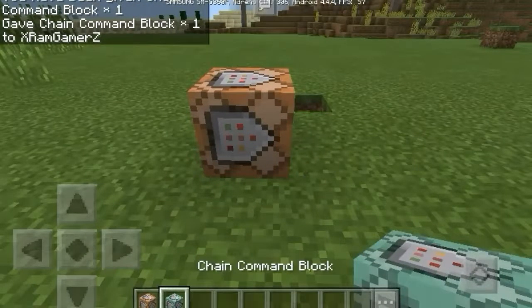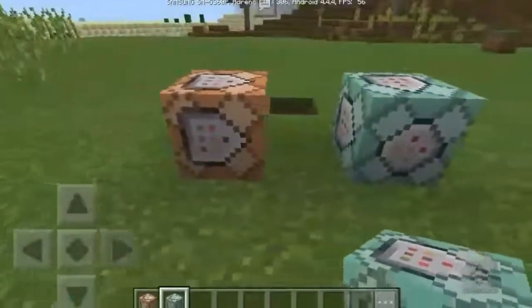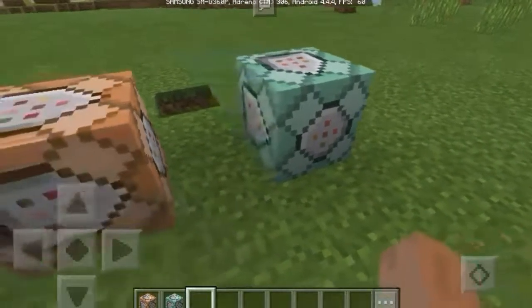So, as you can see, you can tell the difference. They already know this command block from PC. Let's go ahead and give you the third command block.